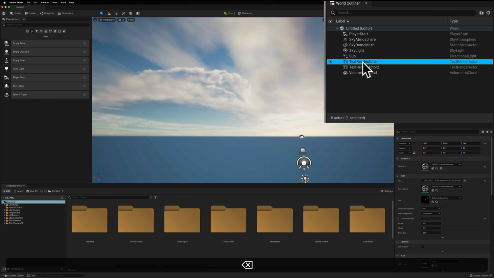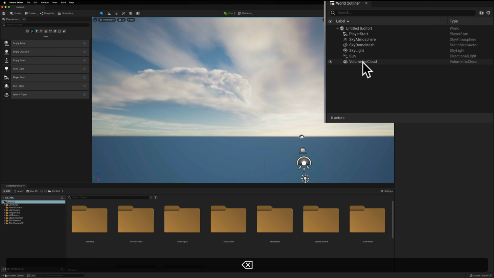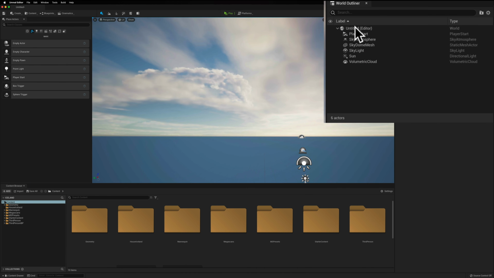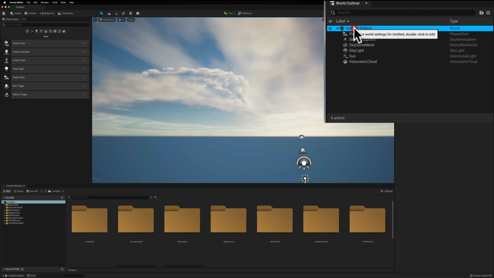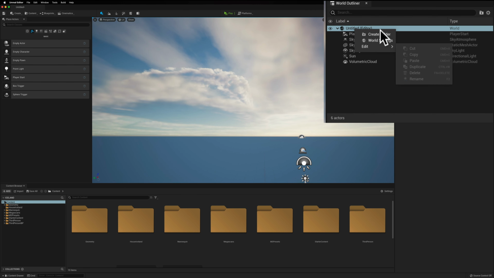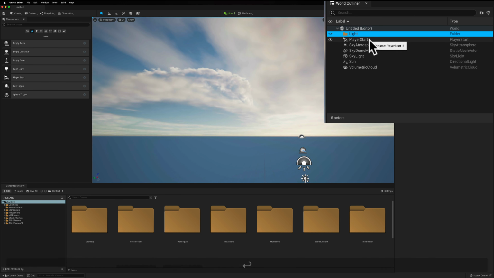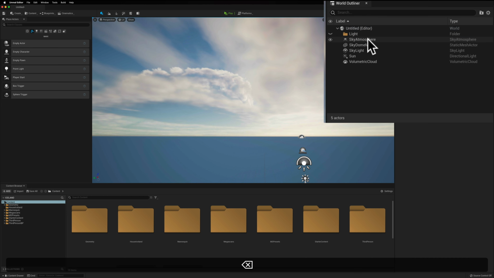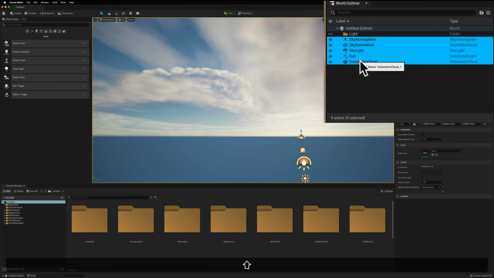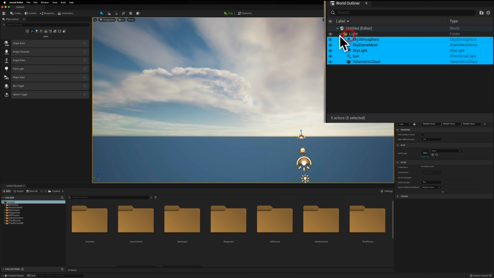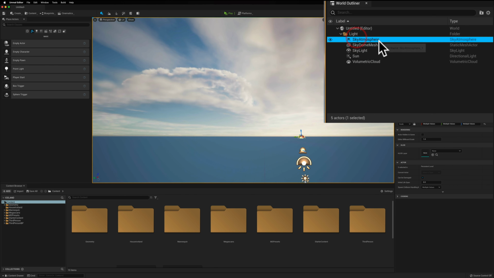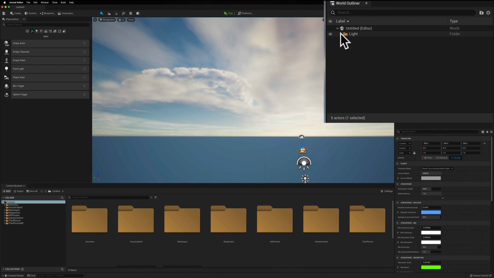And this we can erase. It's just some explanation text which was there. And this we can erase, okay? And then we can create a little folder, just like Windows Explorer. Let's see if I can rename this. Oh, I want to create a folder. I'm going to call it light, and I'm going to put all of that in. Player start, I'm just going to take off because we're not doing a video game. So I'm going to take all of that and put it into my light folder. So I have a light folder, and I'll go into more detail on that.